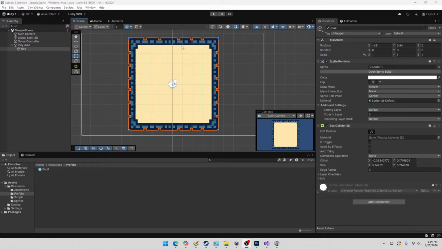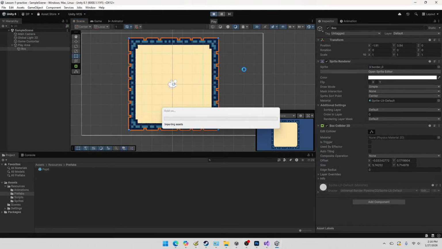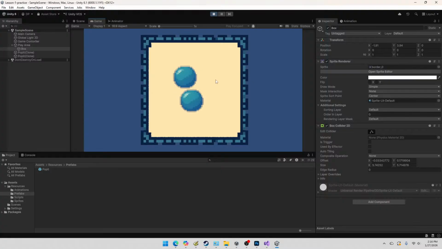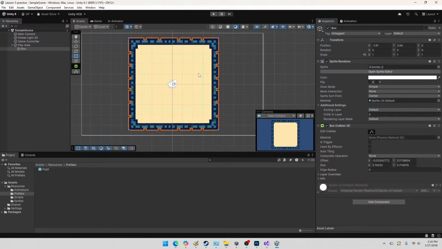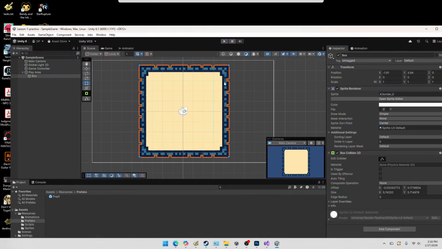Okay, so this is what we're going to be making. Very, very simple little thing in Unity. It's just your first program, basically. It spawns these little balls inside of this square, and you can click on them, and they disappear. Very, very basic. But that's the whole thing. So let's cover how to do that.